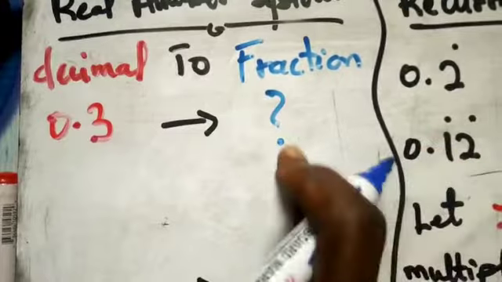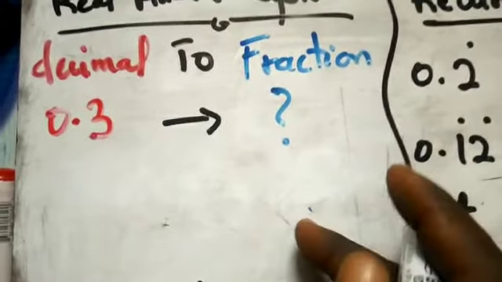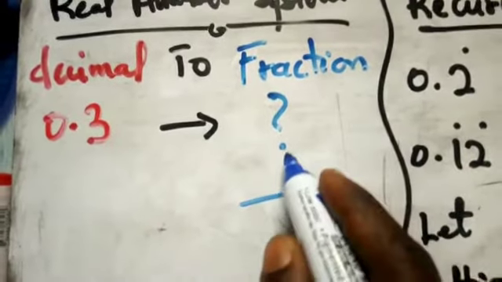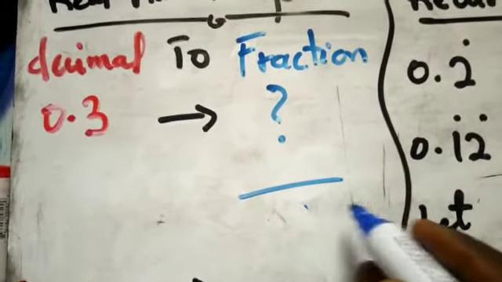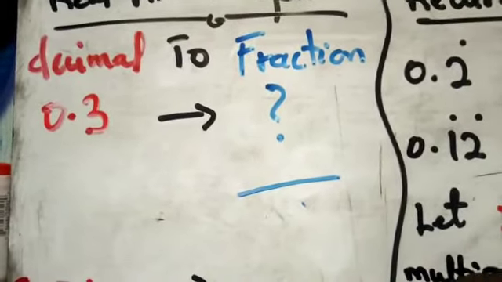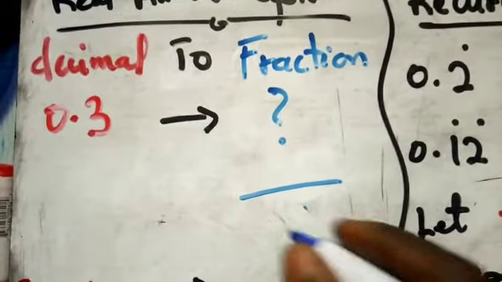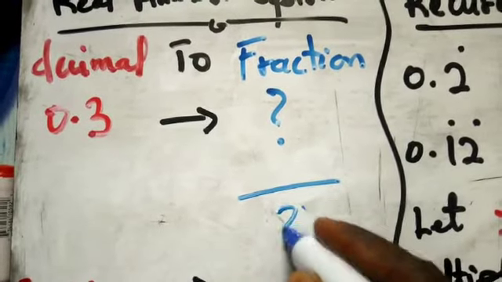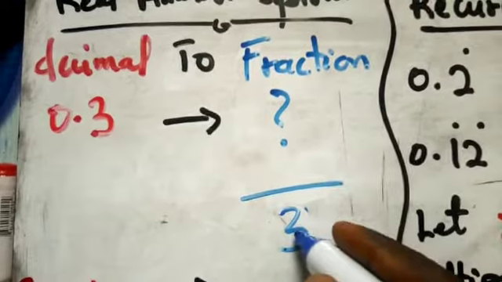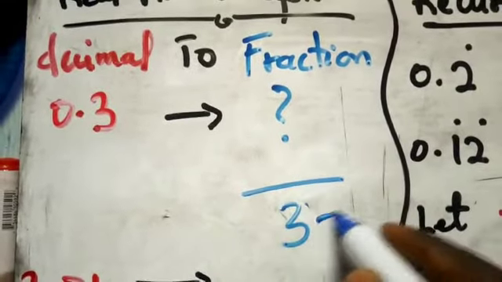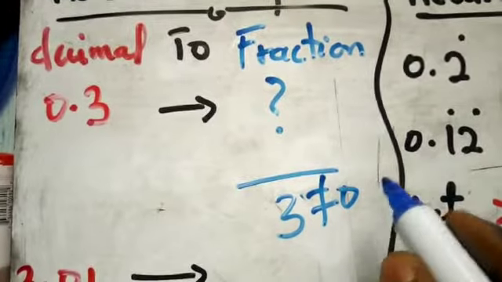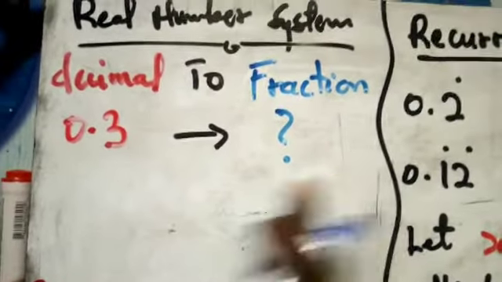But here the bottom number cannot be 0. The reason is that if you have a certain thing, you cannot choose to give that thing to nobody. So far as you want to share it, there must be a human being here. There must be a number below so that you can share whatever you have with that person. That is why we are saying that the bottom cannot be 0. So that is very simple.